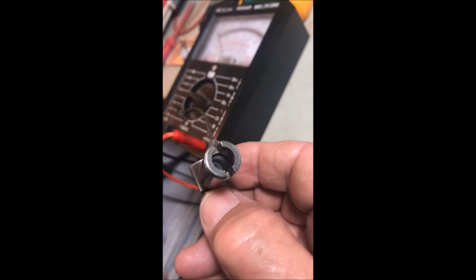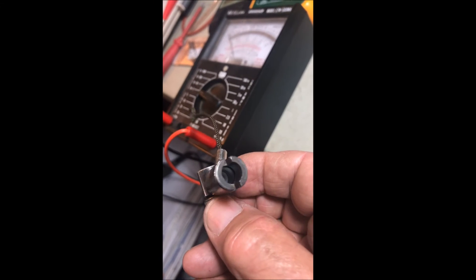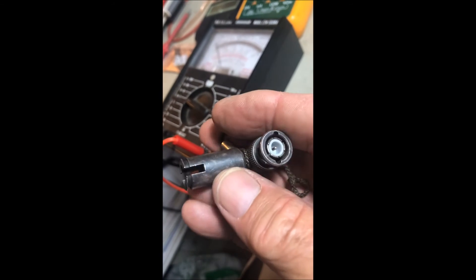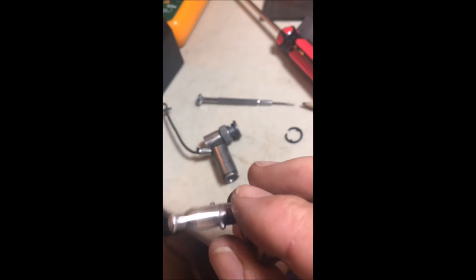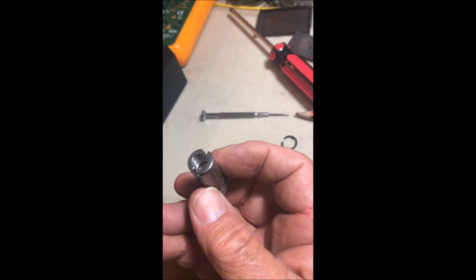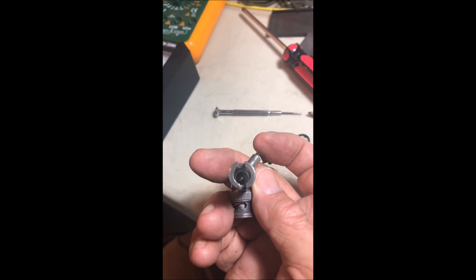So what I'm going to do is polish the inside of that out with steel wool. I suspect that was the problem. I think the unit had continuity on the centre pin, but I think the outside shield was breaking down. With the steel wool, nice and clean there now. I wrapped a bit of steel wool around a little drill bit and polished the inside as well. Looking a lot better. So let's put it back together and give it the test.